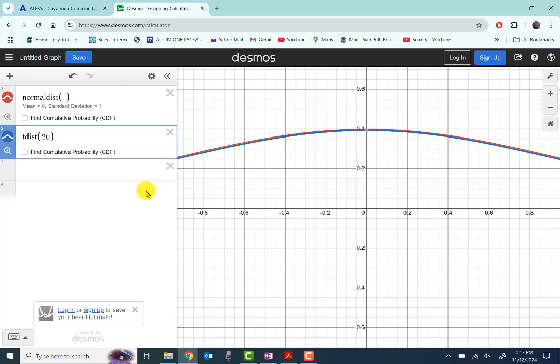We often say that 30 is something of the cutoff for when you want to just start using the normal distribution, because with a sample size of 30 or more, it is guaranteed. So look what happens when I change it to 30. They practically look like the same curve. There are certain nuanced mathematical things involved with this table that I can't really show you, but we can work with the table and know that when you don't know the standard deviation, you must go with the T table.